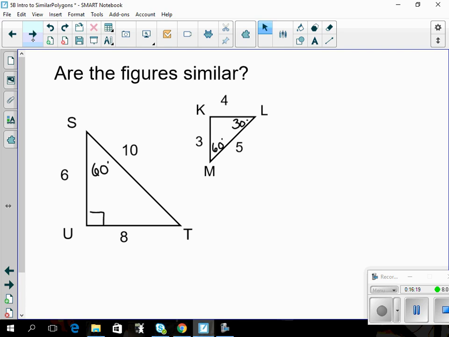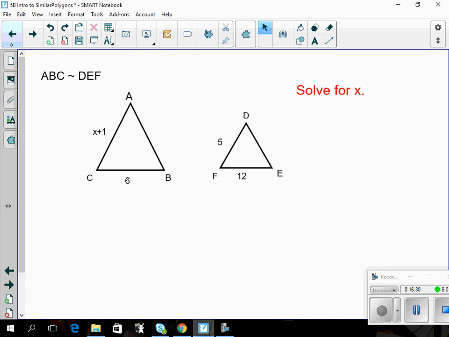Are the figures similar? Yes or no? No. This is the one I wanted you to write down, because I'm sorry. This is the one I didn't want you to. So stop for a second. Let's do this one first, then we'll get to the angle one where you have to write down. We're given a similarity statement here. How would I solve for x? We got to write a proportion. So don't write this one down. Just tell me the order that they go.